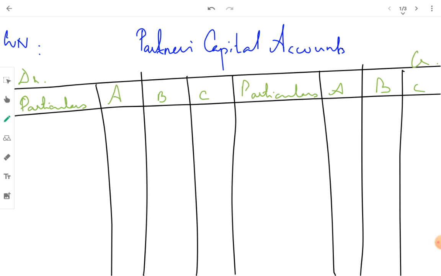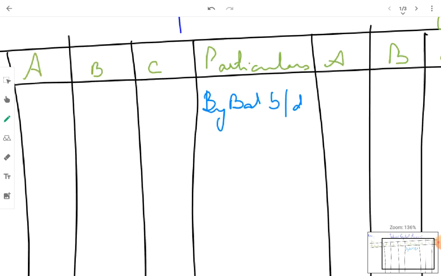And in the working note, as I've said earlier, I'm starting with the partner's capital accounts. So for the partner's capital accounts, whenever you're opening the partner's capital account or any other ledger account for that matter, firstly, we should record the opening balances. So the opening balance for this question, capital for A, 35,000, capital for B, 30,000. These are my opening balances for my partners. So I'll write it down by balance brought down. For A, as mentioned earlier, it is rupees 35,000.